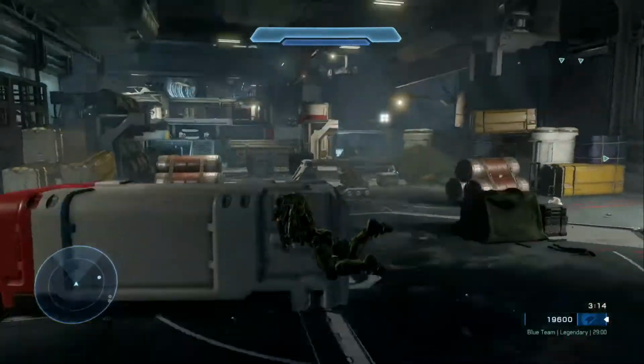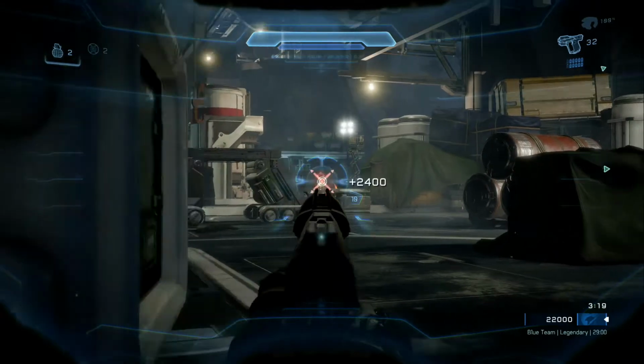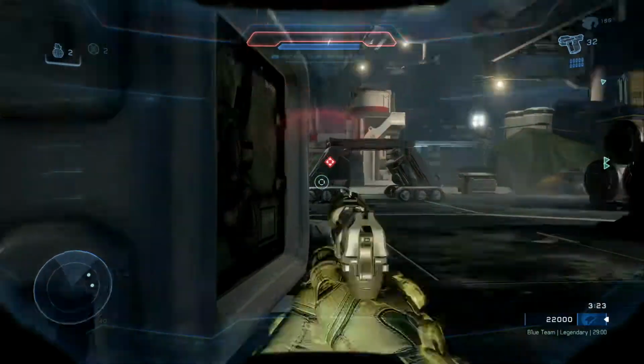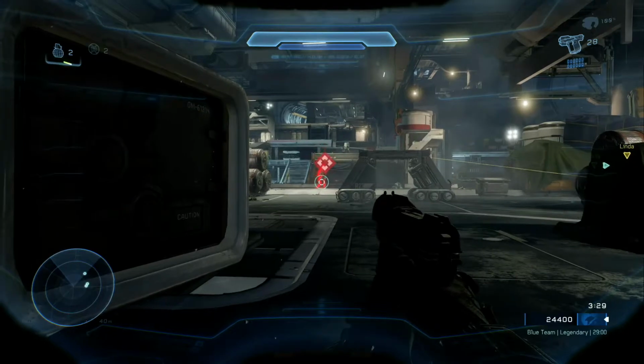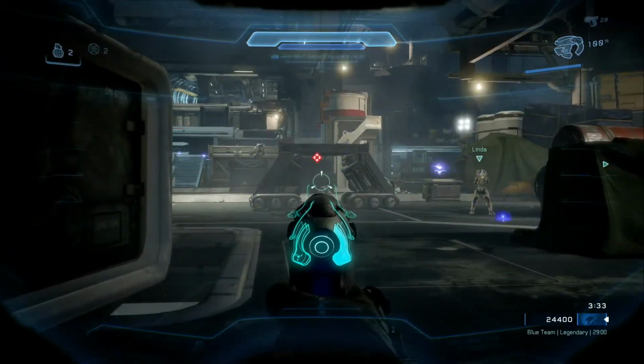Okay, we're going to do a ground pound right there. I sent my guys down, and now we got to take these guys out. I'm going to start with the jackals real quick. Ooh, see how quickly my shields went down? So you got to be careful of that. We can be revived if we go into armor lock, if any of our buddies are around.